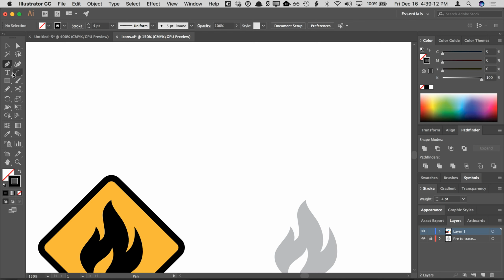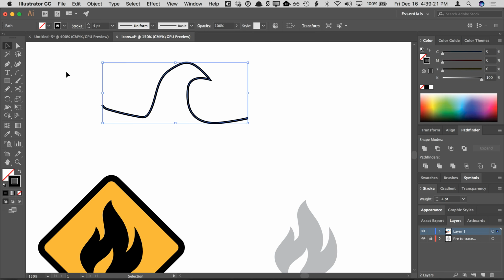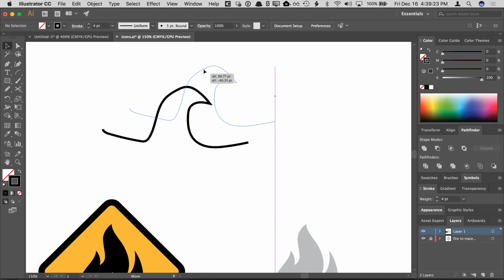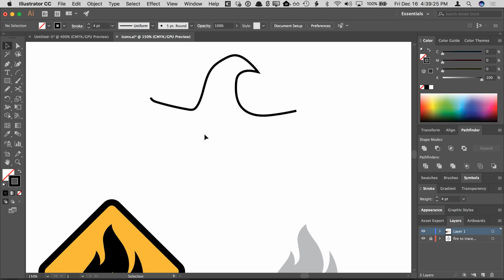Okay, so let's think about what do we want to draw. I'm going to draw something kind of sketchy with the pencil tool. And let's say you want to draw a wave. But much better than that, because that is a pretty horrible wave. And that's exactly why I want to use my pen tool, because I want to draw a nice, clean wave. Let's say I want to draw it with the pen tool.